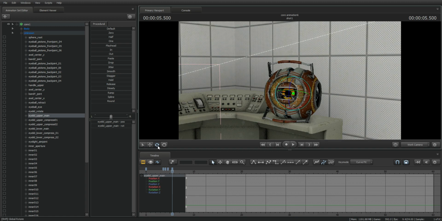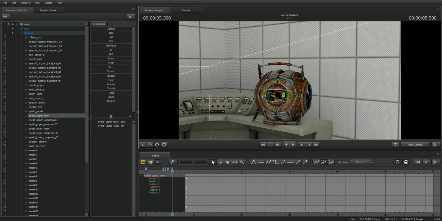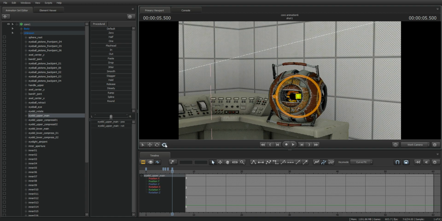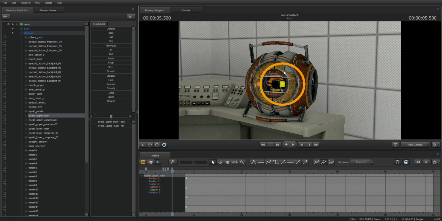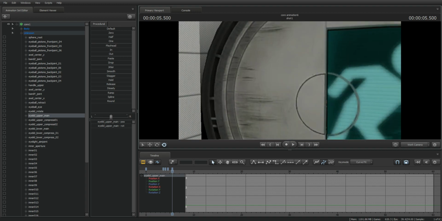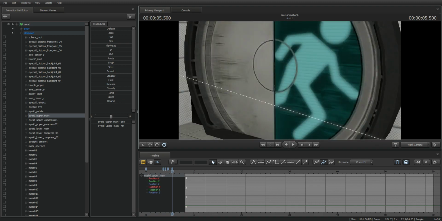So first of all, you're going to need to know what these controls are. This is the move. It allows you to move them around. This is the rotating. This is the screen. I don't really know why this exists. It's not really that useful for animations, to be honest. So also, I'm just going to say a big shout out to the creator of this map. It is an amazing map.